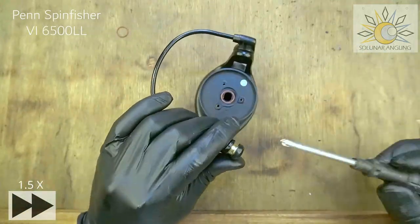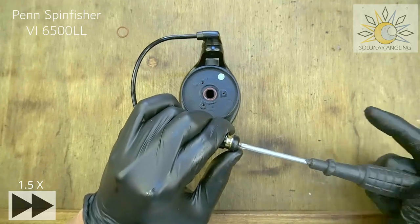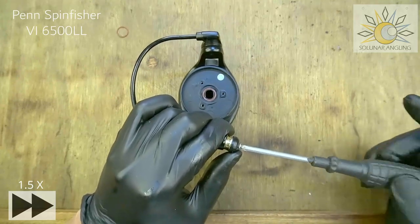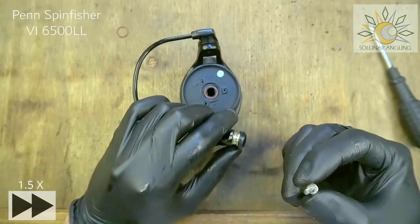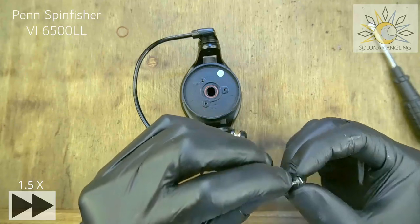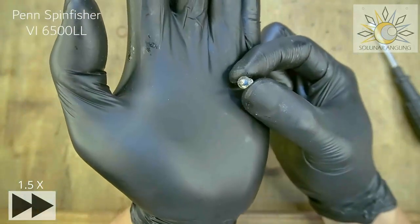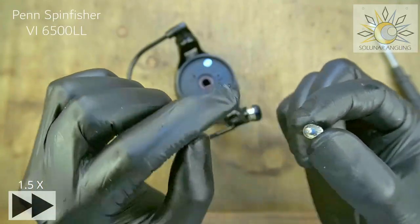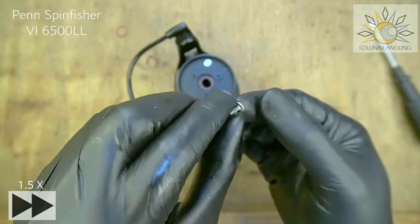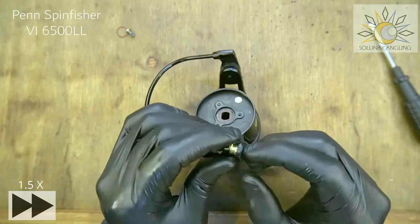And now we're going to remove the line roller. I'm not sure if there's any bearing in this one. I don't think there's any. But then again, let's see what we have. Alright, so there is... hopefully you can see this in the camera. There's a washer here. Looks like a clear washer with teeth. And the screw itself also has teeth. So just be careful with the washer. And there don't seem to be any washers here, so we're good here.